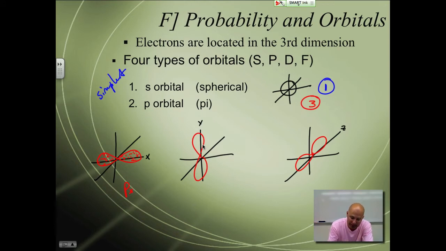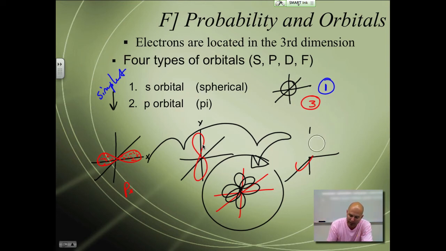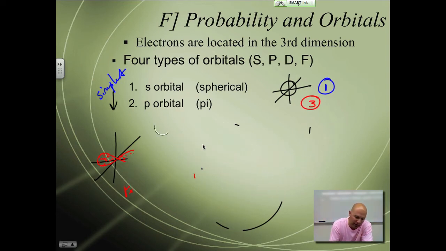Realistically, what happens is they all kind of jump onto each other. So they are a little bit more complex, but basically it looks like this. All kind of on top of each other, looking like this, where you have the X, the Y, and the Z. But that's the p orbital. So more complex as we go down, but still pretty simple. You can call them figure 8 shaped off the center or dumbbell shaped. But that's basically what a p orbital looks like.